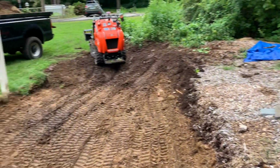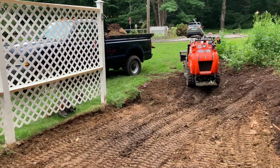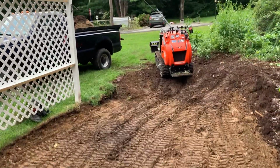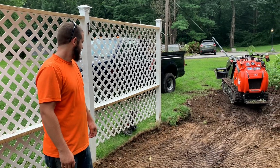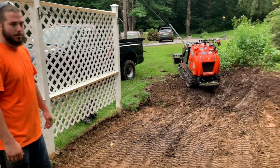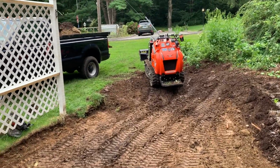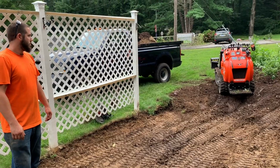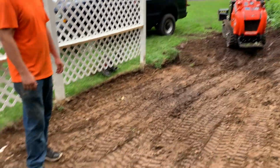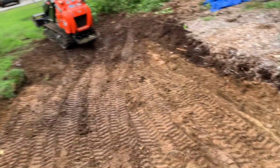Recycled bluestone here. So, as per usual, the Cormidi surprised and wowed me. Did a great job here. As I also said, Chris and I have never really done much dirt work before, so this was kind of new. Anybody that has a lot of experience doing this, please give me feedback in the comment section below. I was trying to take all the tips and tricks that I've learned from the Let's Dig channel, Outdoors with the Morgans, and Andrew Camerata, all those different channels that do a lot of this kind of stuff. I do not. I stick with the wood, but all in all, I think it looks pretty good.